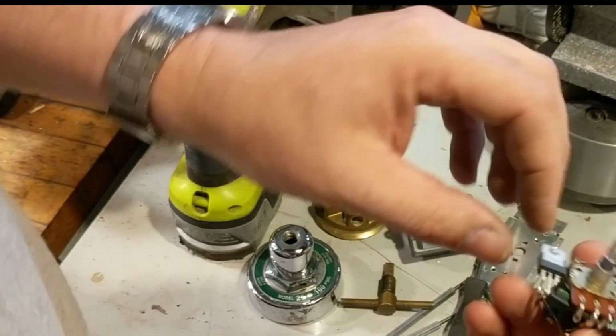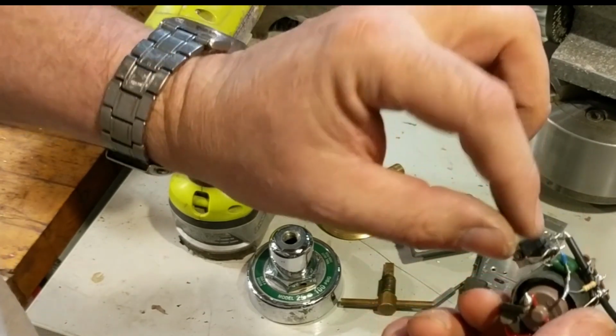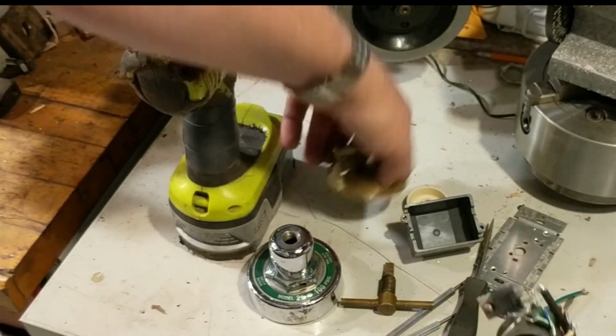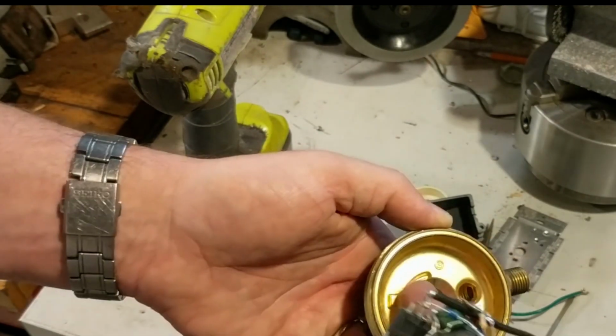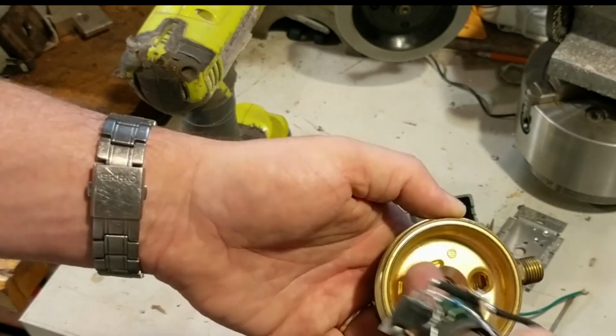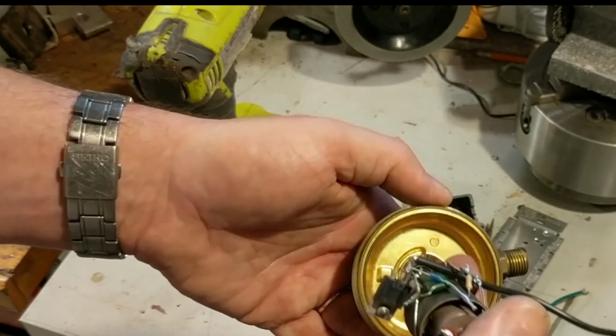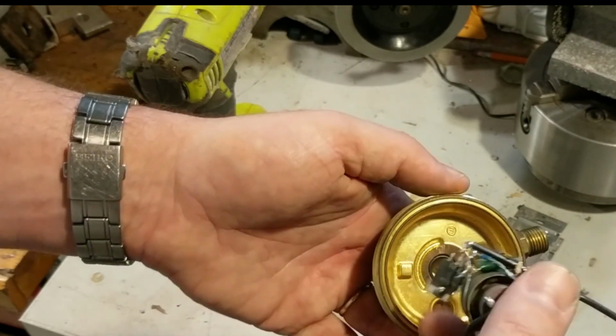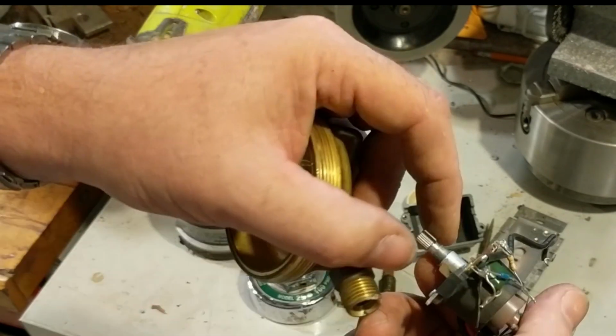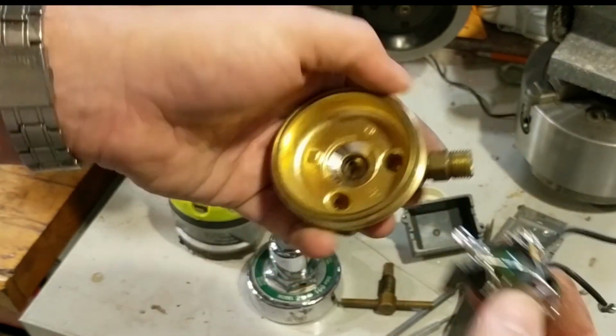What I will do is I'll document which leads are going to the transistor, and I'll clip it loose, and then I will mount the heat sink somewhere here on a very nice flat surface. I'll even use some silicone thermal paste to make sure I'm getting a good connection, and mount that, and then just run short wires from there to there.